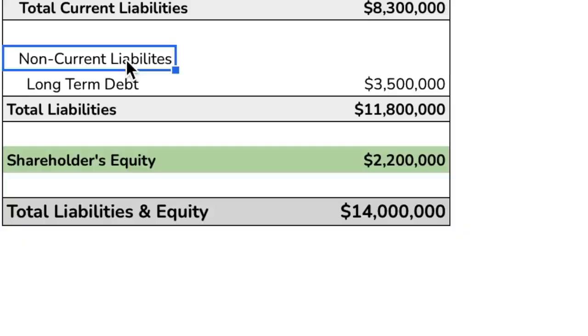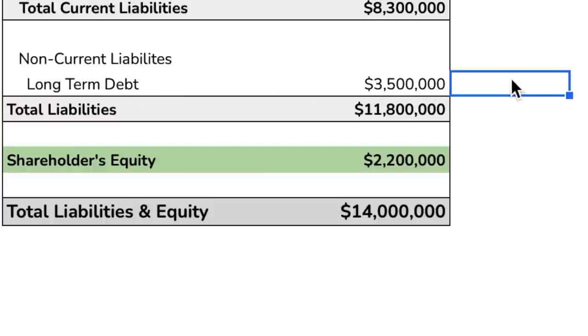Now we come to non-current liabilities, and the CFO will look here and see that the company has long-term debt of $3.5 million. The first question is to ask for a breakdown of this number to see the maturity, right? You want to see the breakdown by maturity date of when we expect to pay off this number. Is this made up of loans that are like 3-year or 5-year or 10-year loans?